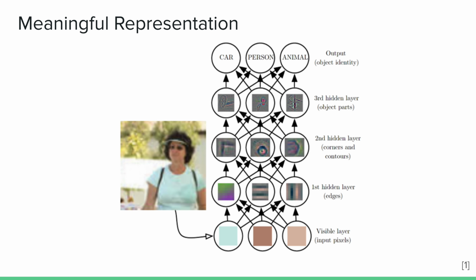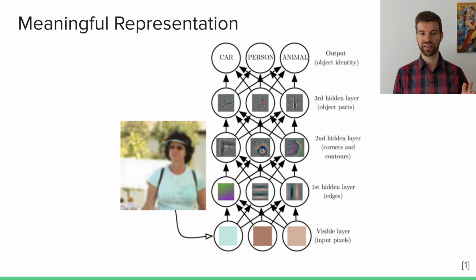So how does deep learning work? Well, the key ingredient is that it tries to find and learn a meaningful representation, as we just said. So in order to understand whether an image contains a car, a person, or an animal, it would be helpful to see or to know whether there are wheels in there, eyes, a cat has pointy ears. So all of these interesting high-level features can be used to answer this question. So it would be great if we could have a representation that can extract these high-level features on its own. And this is exactly what we are doing with deep learning. So we're learning high-level features that help us to answer these questions.